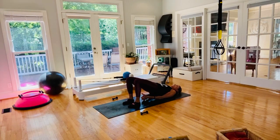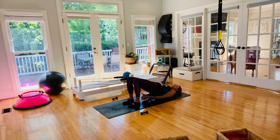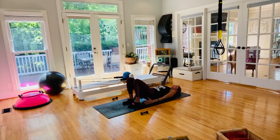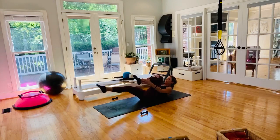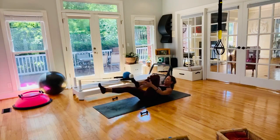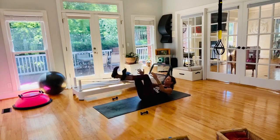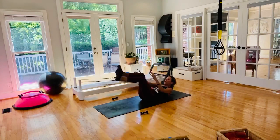Last 3. Last 2. Final one. Take those hands out. Come all the way back down. You guessed it. Last one. We are in the home stretch, guys. Push, pull. If you can take it to a different variation, you're going to flex and point.